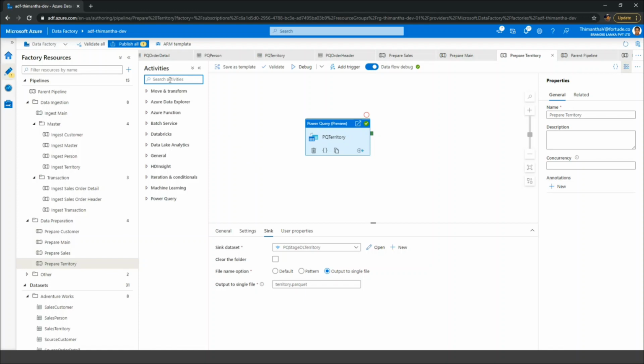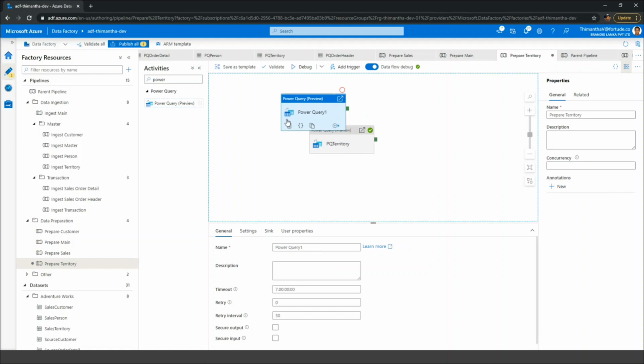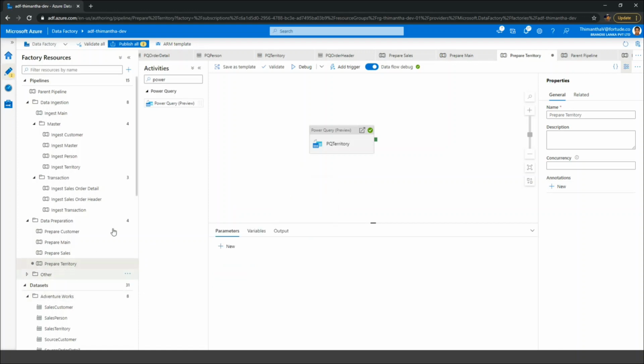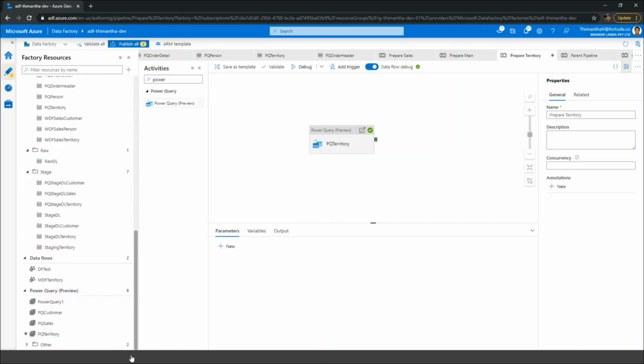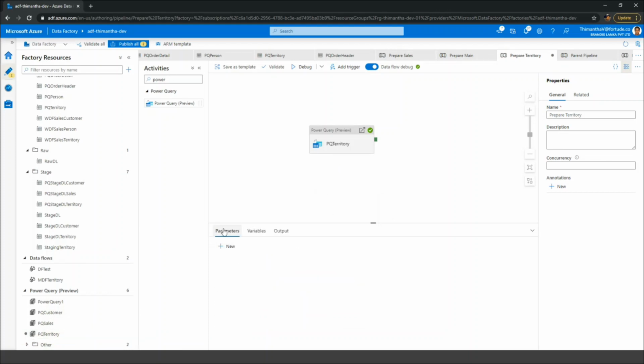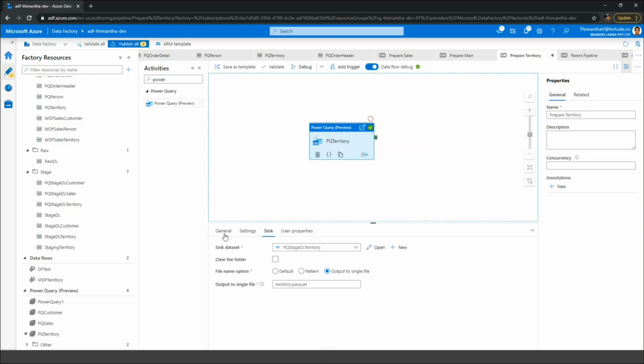How you call it is you can either use Power Query this way and select the respective Power Query, or else you can even go into the Power Query and just drag and drop it. So two ways to do it, basically based on your comfortability.